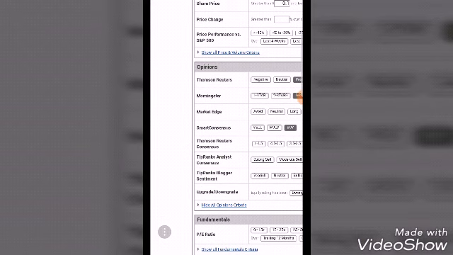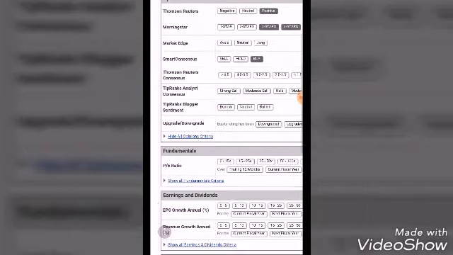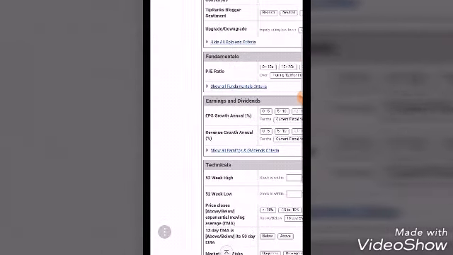Market Edge, I really don't care too much. Smart Consensus, I wanted to be suggesting that I buy for this particular one, because I'm looking for something to buy. I didn't select anything under the TipRanks analyst consensus or Thomson Reuters consensus. I didn't select anything under upgrade, downgrade. Fundamentals, I did not select anything on there, but you can check that out and see what those are.